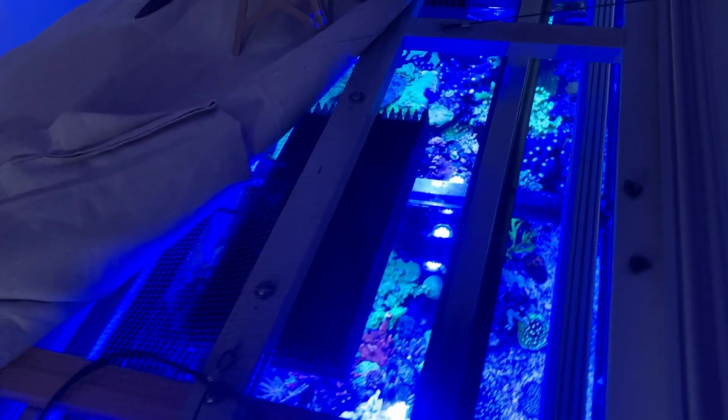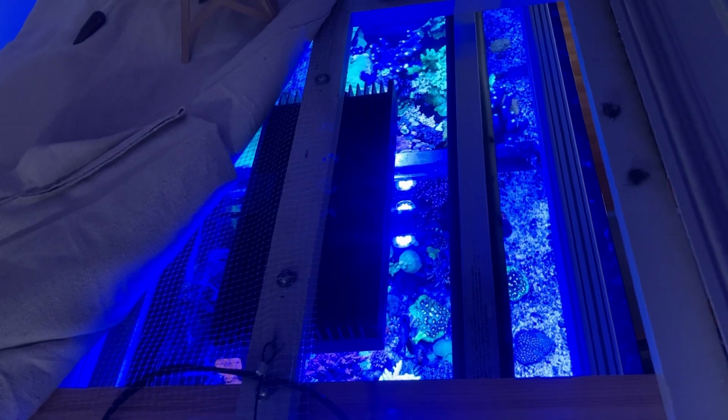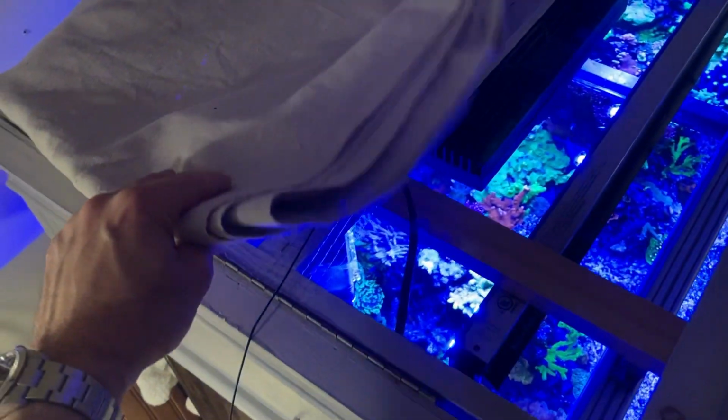In the Northeast, it gets very cold in the winter. I found this painter's drop cloth works well to maintain heat and humidity in the canopy, keeping the heaters from running nonstop.